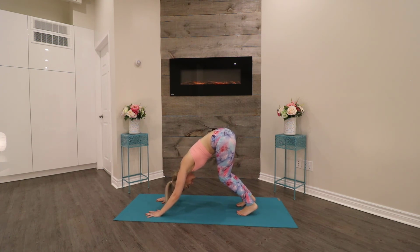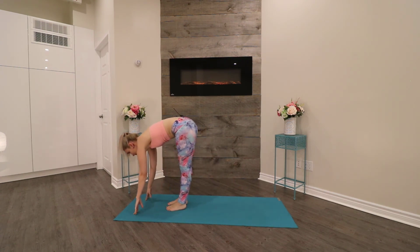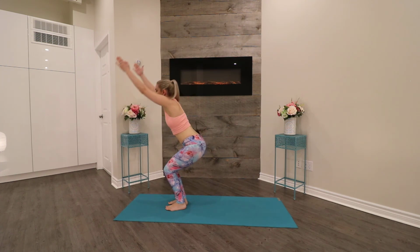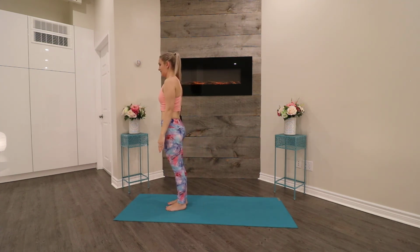Micro bend the knees. On an inhale, step the feet forward, half lift. Exhale, fold. Sit nice and low, inhale, chair pose. Exhale, mountain, hands to sides.